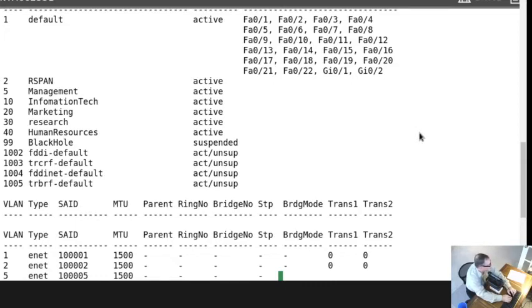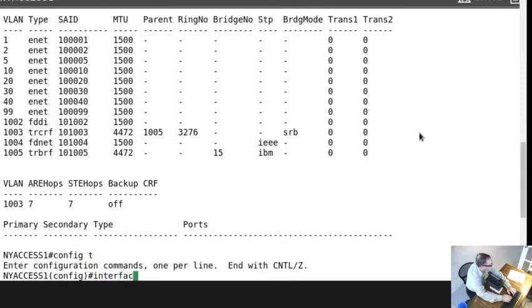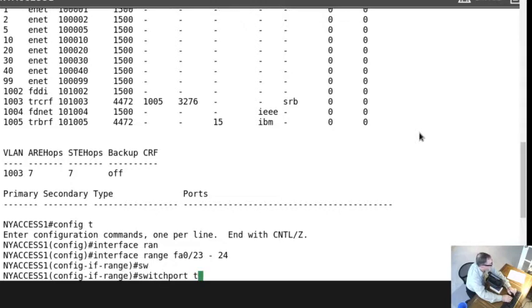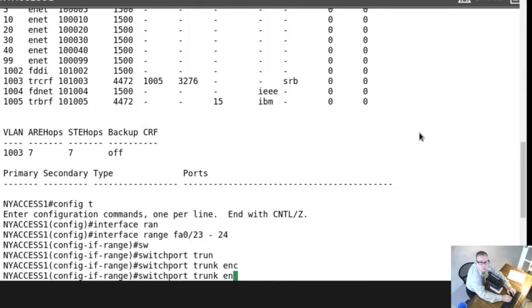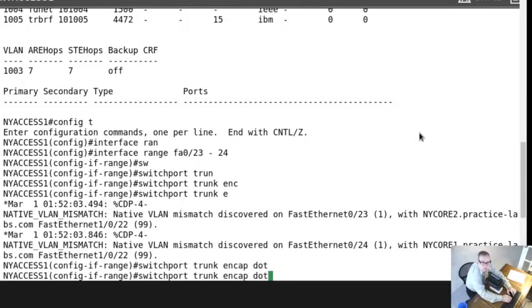All right, let's do 802.1q trunking. We'll do 2 interfaces at once with the interface range command. Yeah, so this command does not work on this switch because 802.1q is the only form of encapsulation on it.